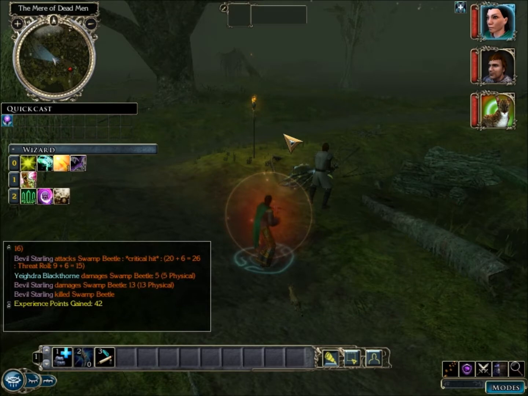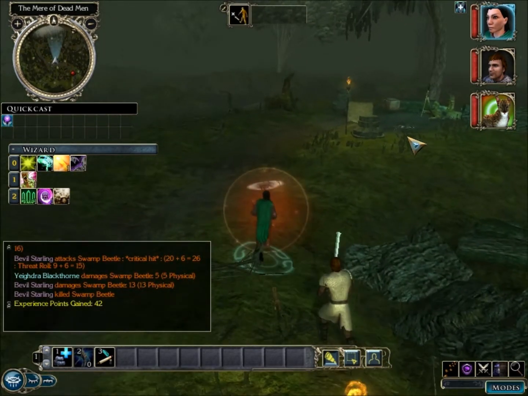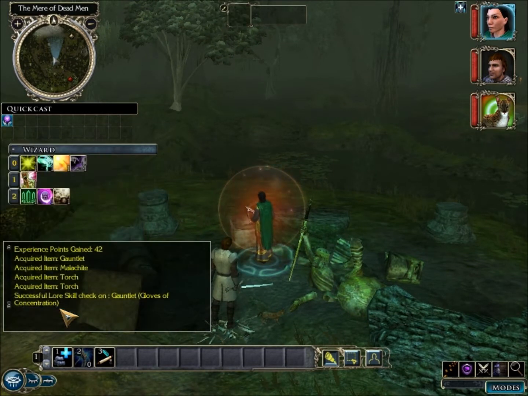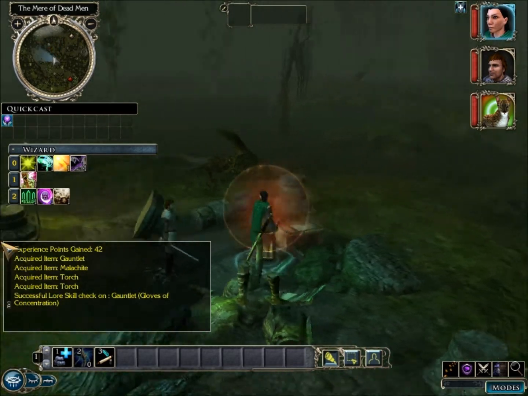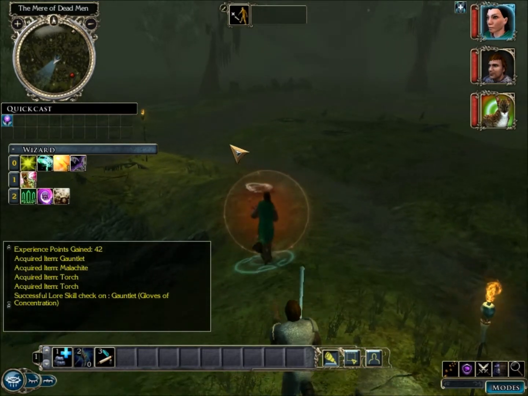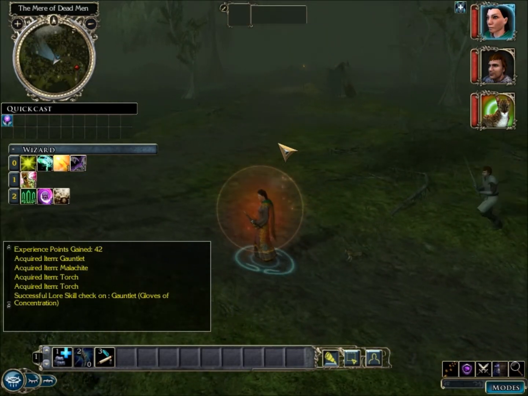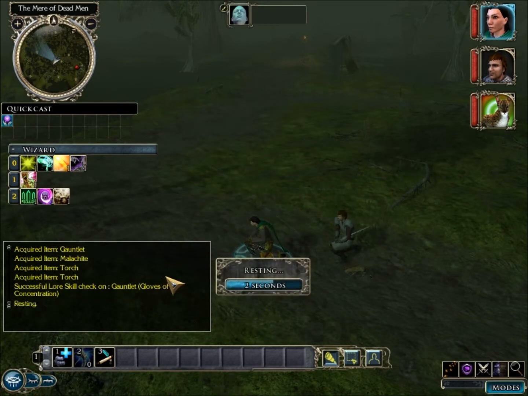Oh, wow, he managed a critical hit. Okay. And the gloves of concentration again? Yep. I thought these were random rewards, but apparently not. I don't particularly like the fact that I used the grease on that. I prefer to use the grease on this. So I'm going to rest, which is kind of cheesy, but you can kind of do it.